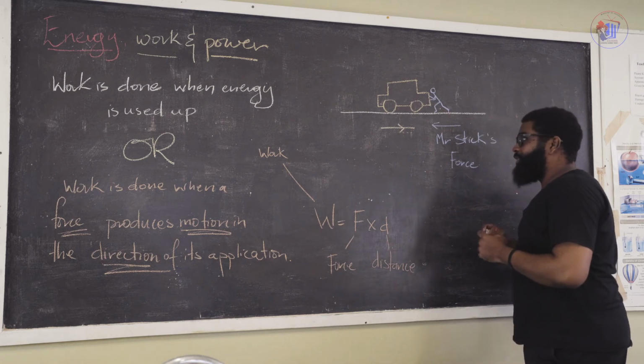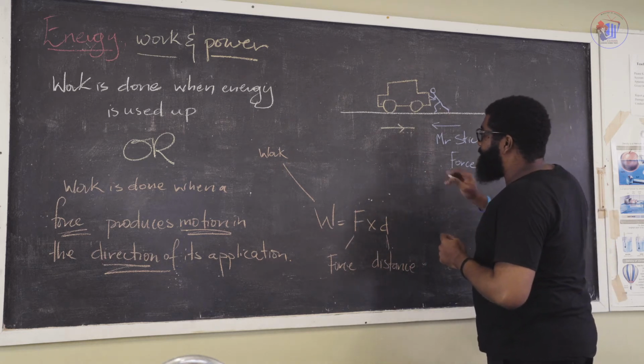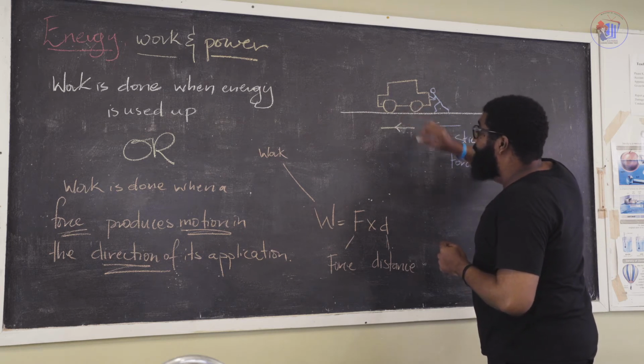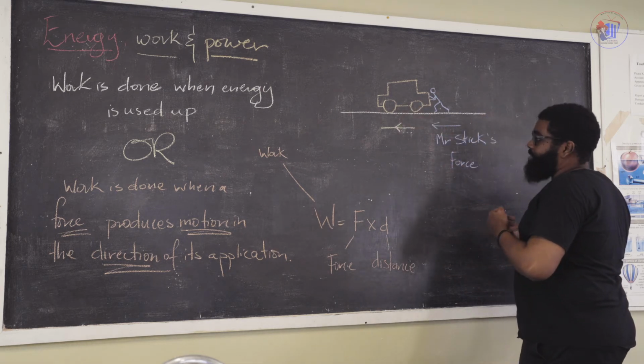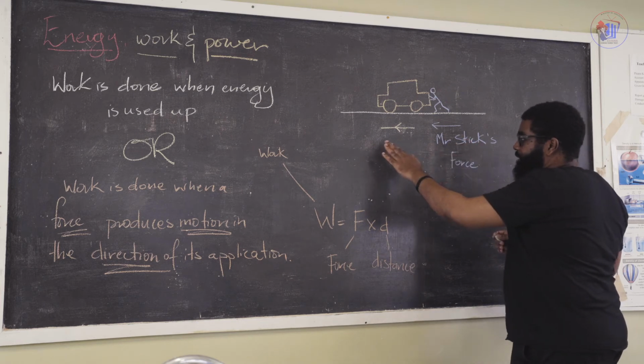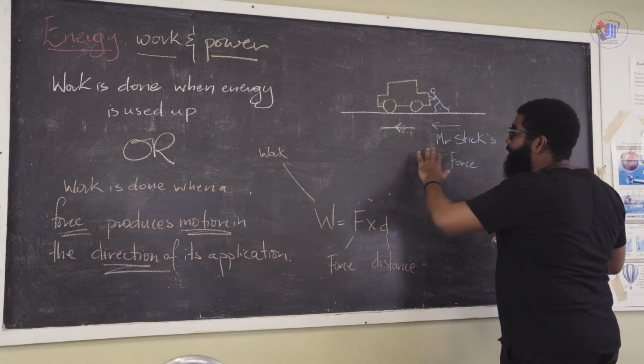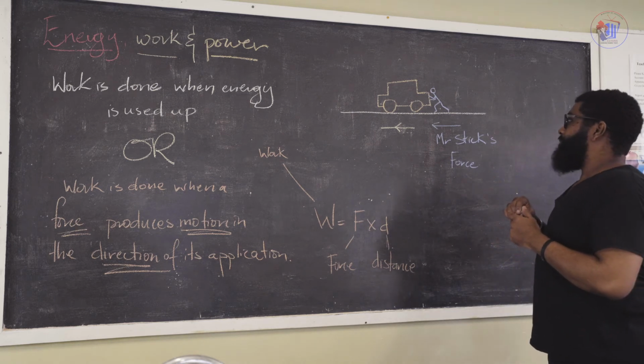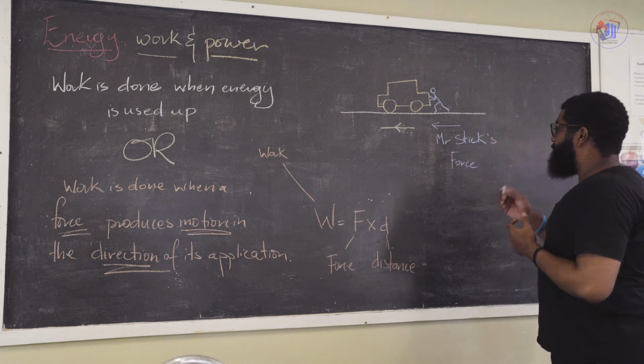Mr. Stick is not really doing work. Mr. Stick only does work when the direction of motion of the car and the direction of his force are the same. So if he's pushing in this direction, he only does work when the car moves in that direction. Any other direction would basically mean work is not being done.